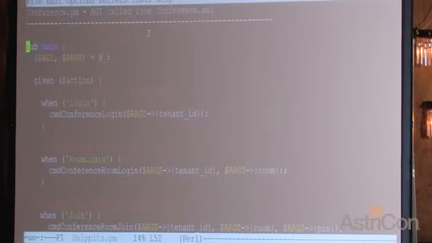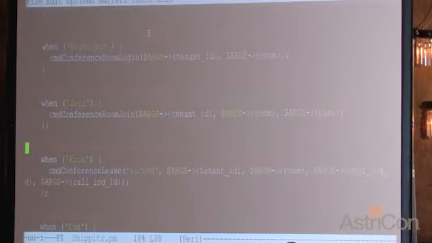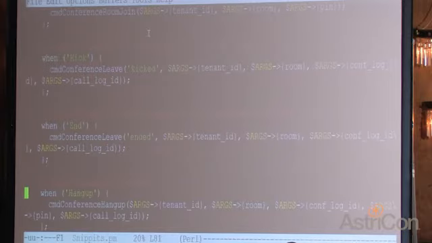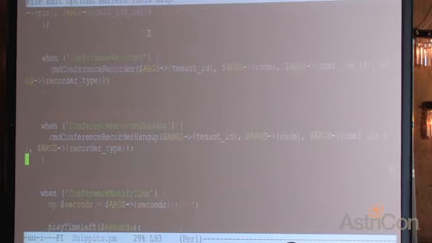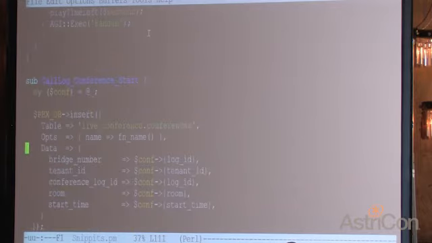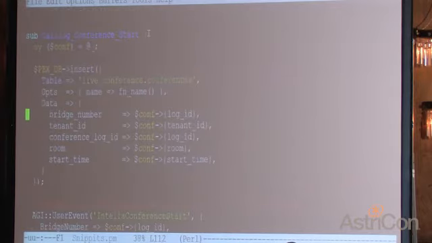This is the conference PM main AGI module. We just have a subroutine called main, and then given is the same thing as a switch statement in Perl. Depending on the action, you do various things. So you do login or room login or join or kick or end, all the various things that you would normally do in a conference. Those spawn the actual stuff that we care about.